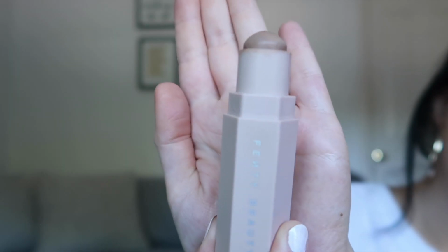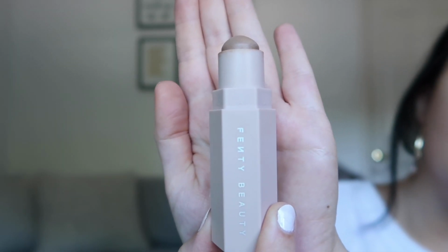I was using the LA Girl Pro Conceal, and while it did work, I feel that the Fenty ones are just creamier. They're not quite as liquidy, so they do settle more naturally into my skin. I am using the color Mocha, which maybe seems too dark, but I swear it works. So I'm going to show you guys how I do that.